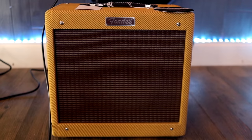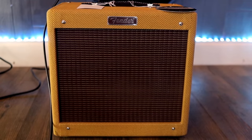Moving right along. This is the Fender Pro Junior 4. Now, I've had a lot of requests to do a review of this amp, in no small part because I've done many videos of the Fender Blues Junior over the years, and this one is very comparable in many ways. It's a similar price point, similar size and relative use, similar demographic of people who are interested in it.